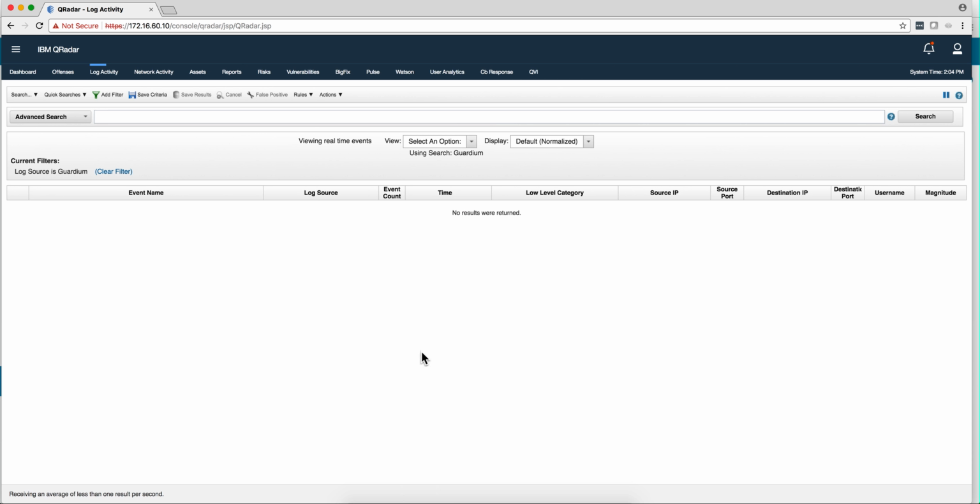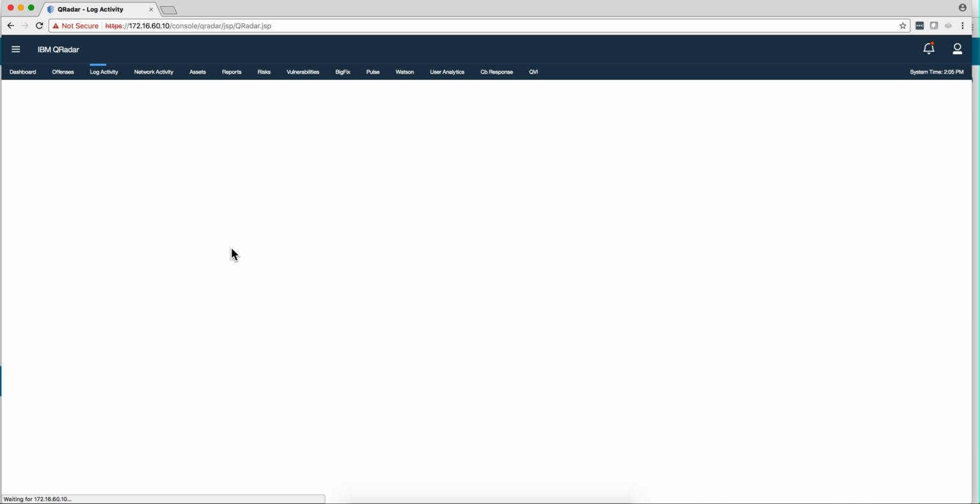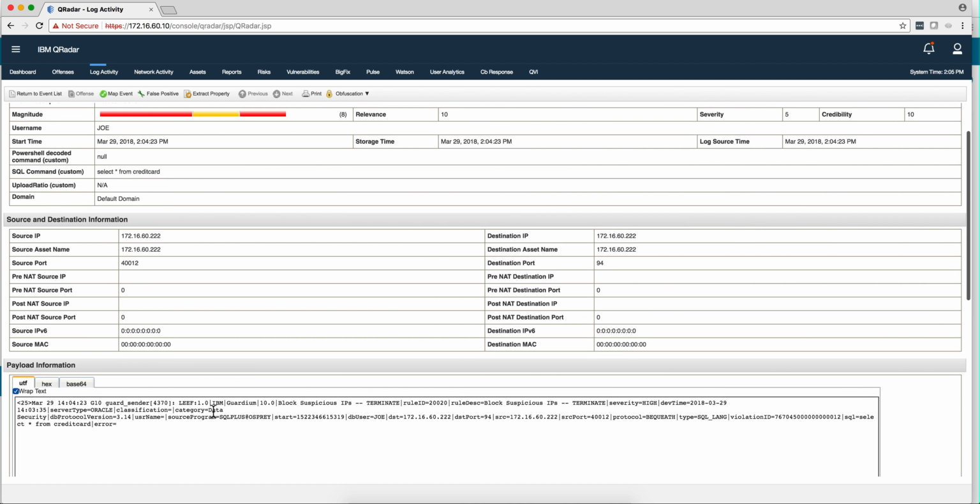If we go to QRadar, we should be getting that log message in a minute now. And here we have it. This is the end result. I'm going to show you some of the tips that you need to do to get it. But a couple of things that I want to indicate. One is this is the actual format.